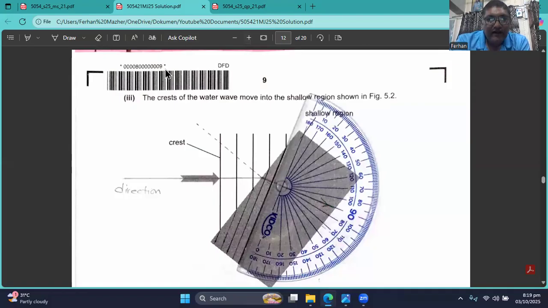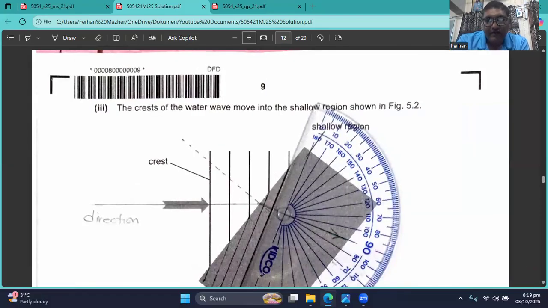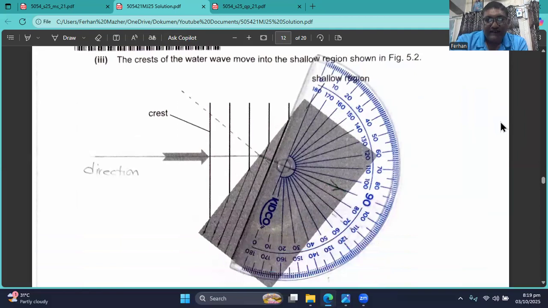Okay, so we can make it one step further. Let me show you this. You see I put my protractor in such a way that this crosshair and this 90 mark remain on that direction line. And then I move my protractor closer towards these wavefronts. When the straight edge of this protractor touches this point where the wavefront is touching the boundary, along this I will draw a line. That is my wavefront in the shallow water.